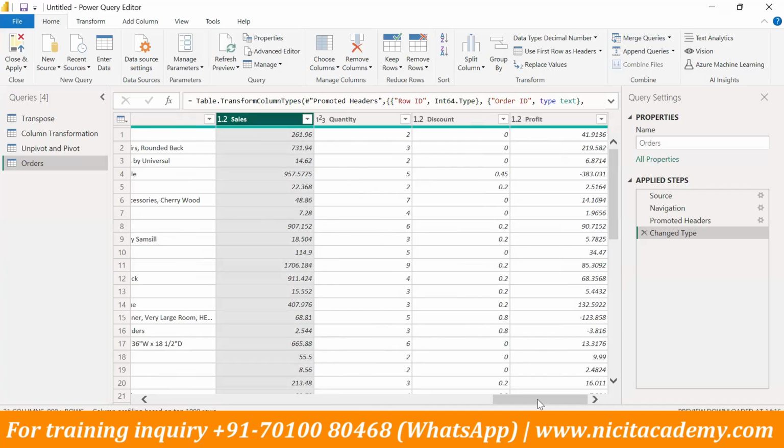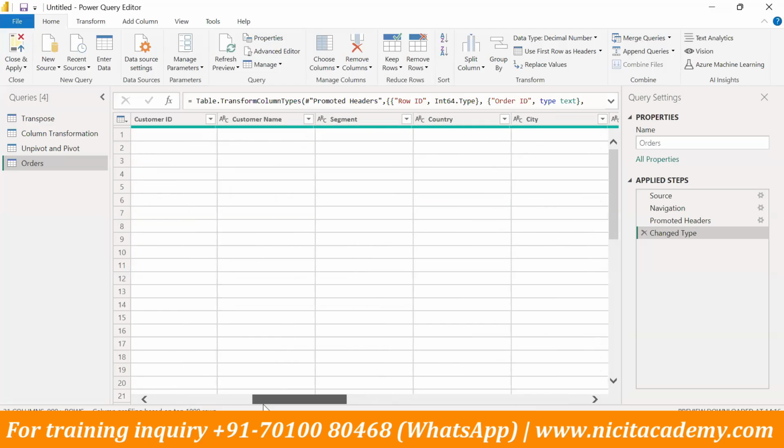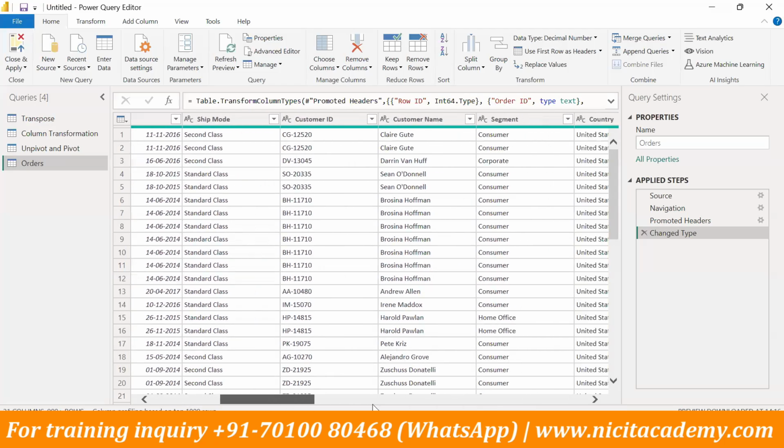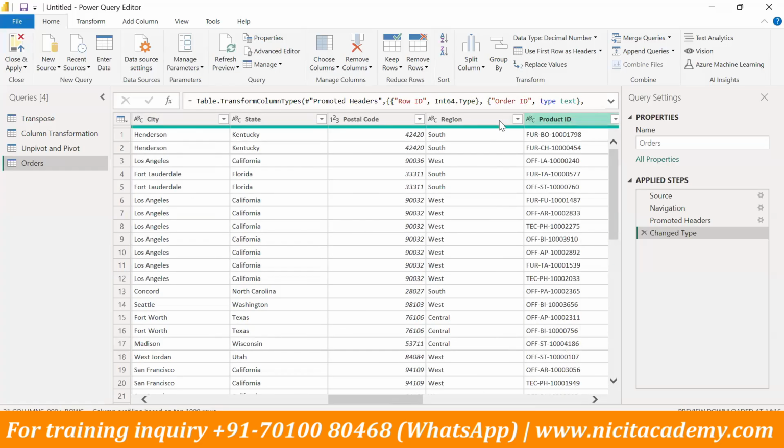And for region-wise sales, I have to use the data from the sales column as well as the region column. So only the region column and sales column are important for me.